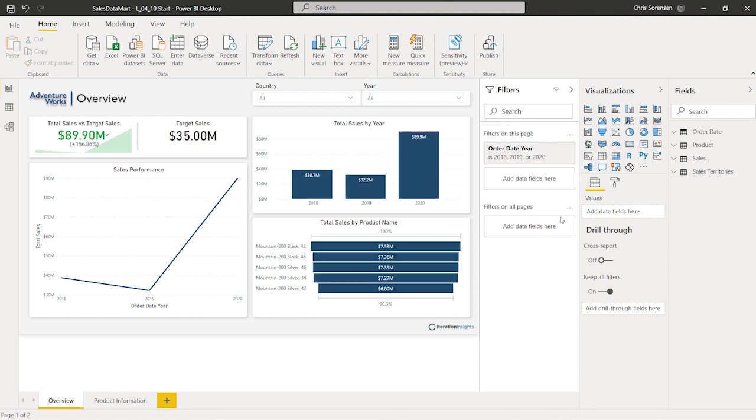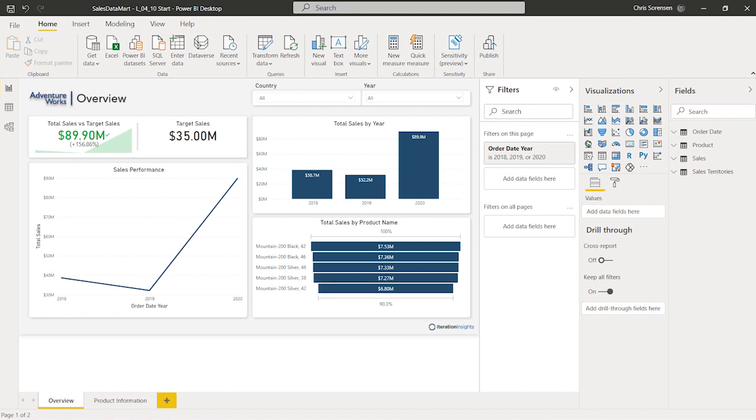Okay, the next thing we want to point out here is you can see that I've got some filters set up on the order date year. We did this earlier. I have the ability to lock the filter, so I can go like this so that nobody can change it, or I can keep it unlocked. And right down below here, I have the ability to hide the filter. So maybe I don't want my report viewers to see the filters even there. So I have some fine-grained control that I can put on the individual filters that I have in the filters pane.